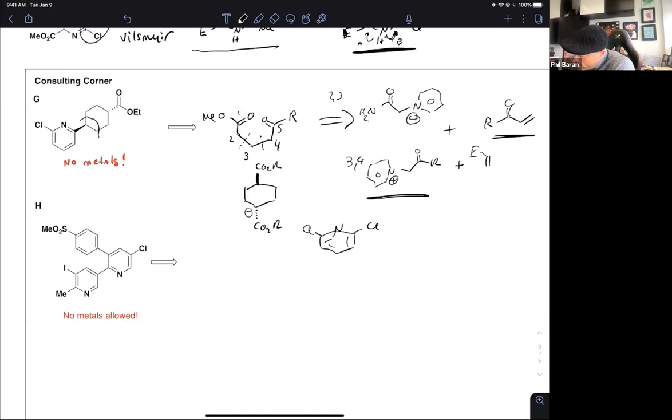Yeah, you could think about doing things like that, but in terms of convergency, it's far more simple to start with building blocks like this that are widely available and methods are known to control stereochemistry, and then cut it right down the middle to the degree you can. So either breaking this bond here, or the ones we break in the subsequent manipulations, 2,3 and 3,4, are also relatively convergent. So we're aiming for convergency here. If you start breaking up this ring system, you're going to have likely a longer synthesis.